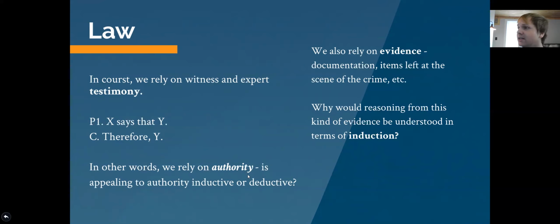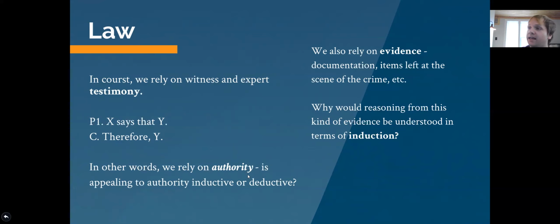You're listening to this lecture right now, you're taking it to be the case that if Richard says a certain thing about logic, or at least basic reasoning, then it must be true, right? I'm not going to lead you astray. There's an implicit argument happening there. You're thinking about me as an authority, and you're thinking that I'm a reliable source, but I'm human. I could make mistakes. And so the fact that I say something doesn't necessarily mean that it's true, but it could mean that it's very probably true.